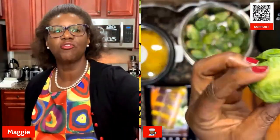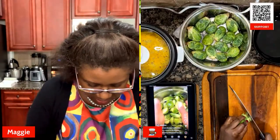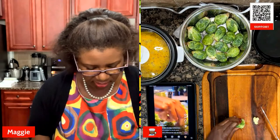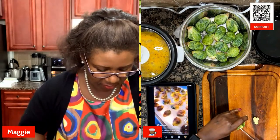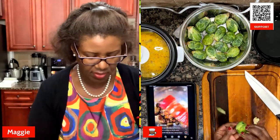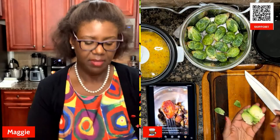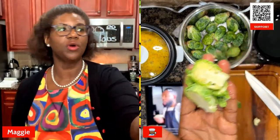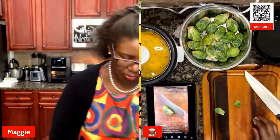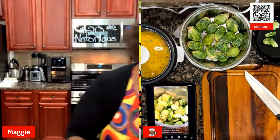Oh, I love these, like wrapped in bacon. Oh, they used to be really bitter to me, but I've actually grown to love them. So we're gonna just cut off the stem and then go right down the middle. So the leaves that are coming off, it's fine. I'm gonna cook all of it, but this is what we have. So we're just gonna go through all of them until we have our Brussels sprout halves. I'll toss the stems.